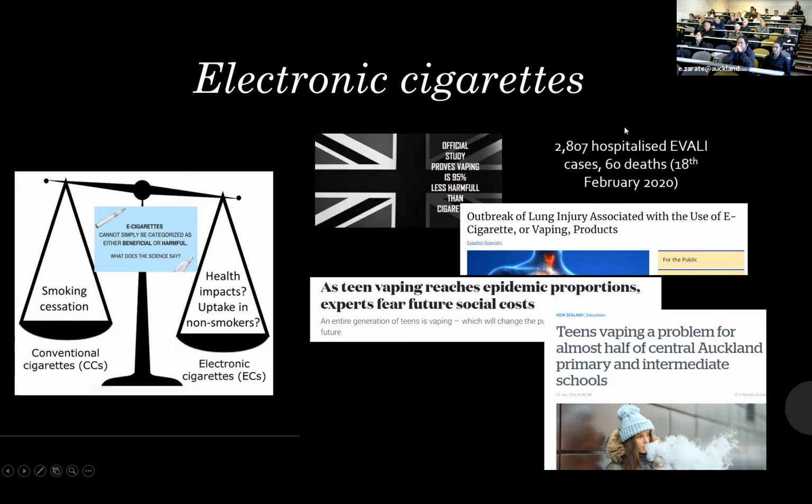This was e-cigarette and vaping associated lung injury, which happened at the end of 2019, early 2020, being somewhat overshadowed by COVID. But there were nearly 3,000 hospitalizations in the US from e-cigarettes, and this was attributed to a chemical, vitamin E acetate, which was added to marijuana containing e-liquids.